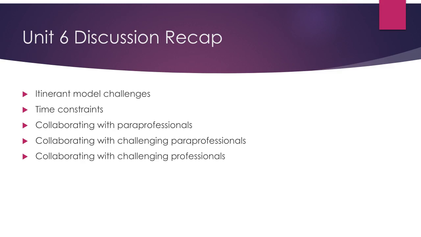And one of those challenges that was brought up was the itinerant model. Sometimes we have so many schools on our caseload that it becomes overwhelming, and you think, if I just had all these kids in one place, I could know exactly what their needs are. And that would be great for us, but it's not necessarily great for the kids, right? And everyone also brought that up, that of course it would take the kids away from their homeschool. It would take the kids on the bus for too long.